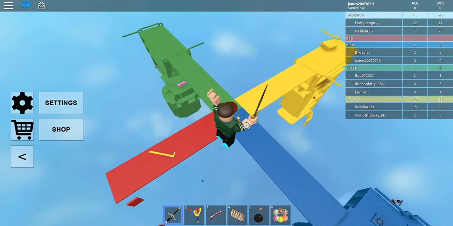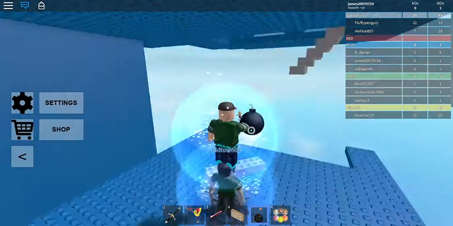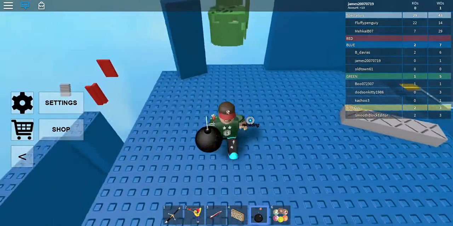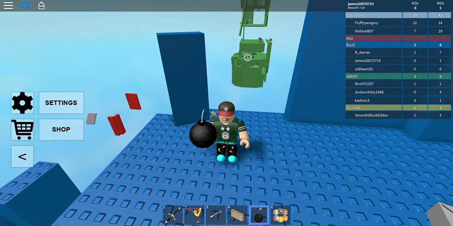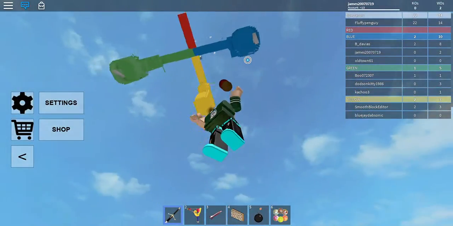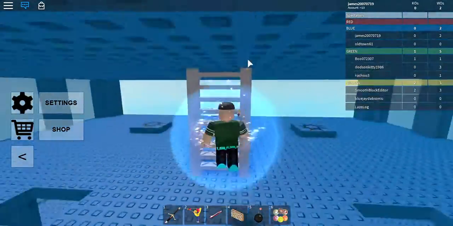And this is how you do it. I just have to time it better for it to work properly. But all you gotta do is drop a bomb and jump in front of it. But I accidentally did that a little wrong. So all we gotta do is drop a bomb, wait for it to explode. But we gotta time this perfectly in order for this to actually work.